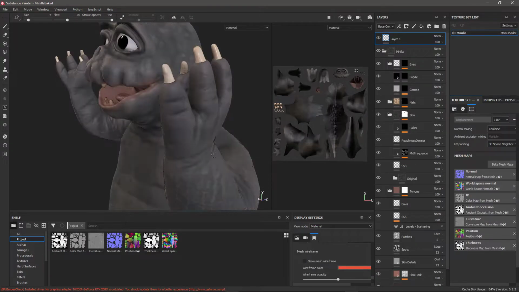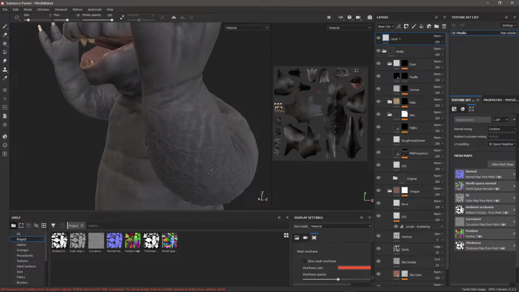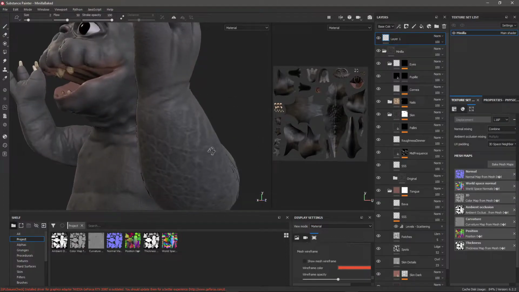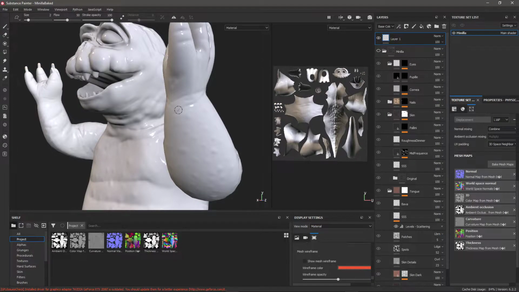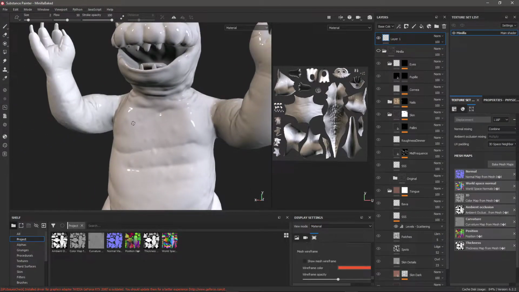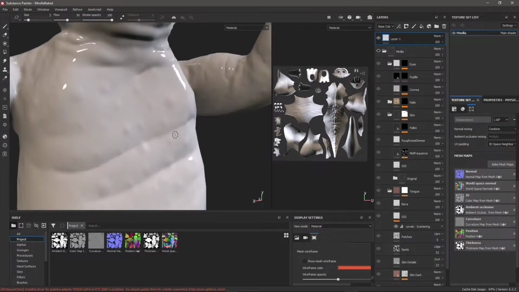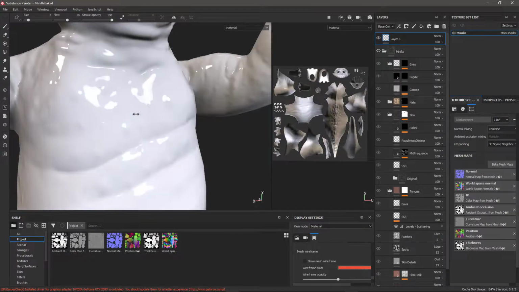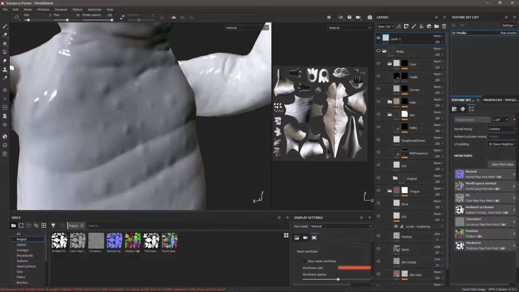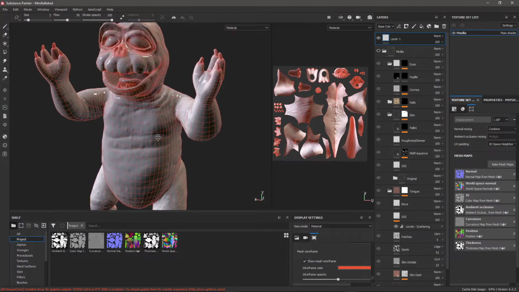And you can see the fine wrinkle details are actually textured in Substance. If I turn this off, you can see the main wrinkles look like they are modeled. Well, actually they aren't, because the model is really simple.